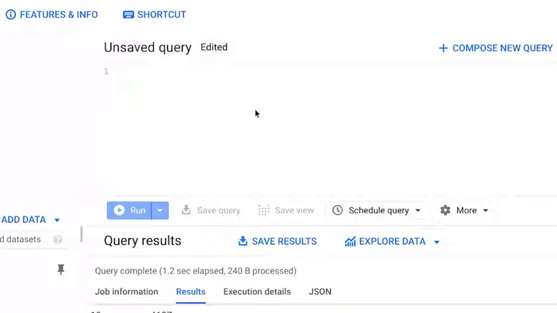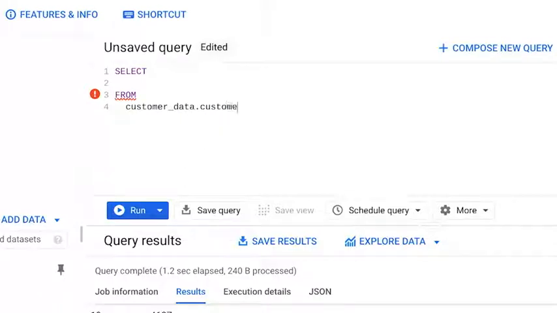So to write our SQL query, let's first start with select and from. We know our data comes from the customer_address table within the customer_data dataset. So we add customer_data.customer_address after the from clause.